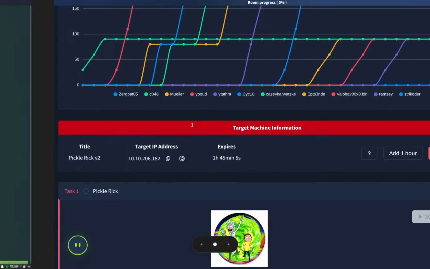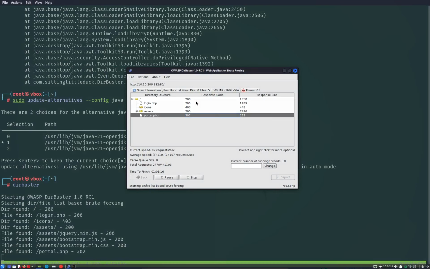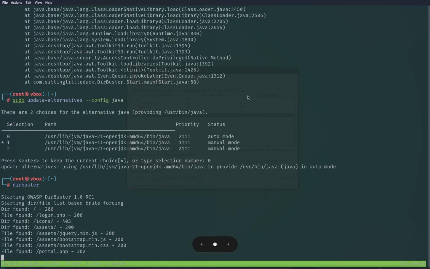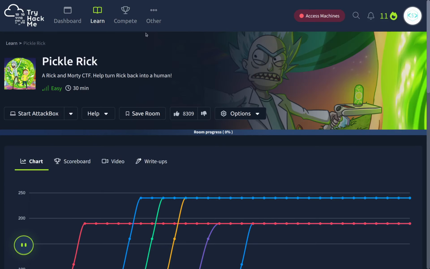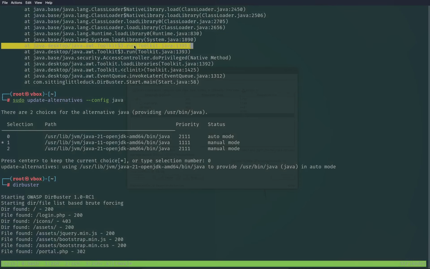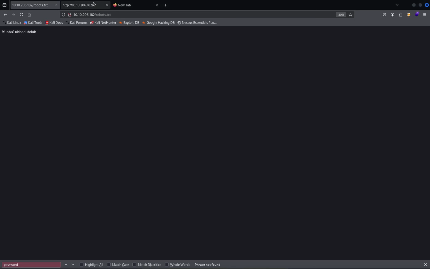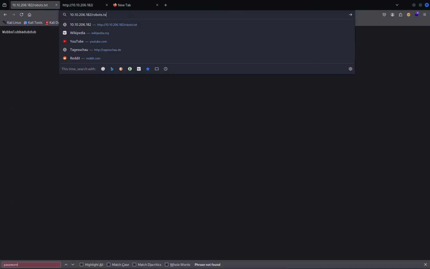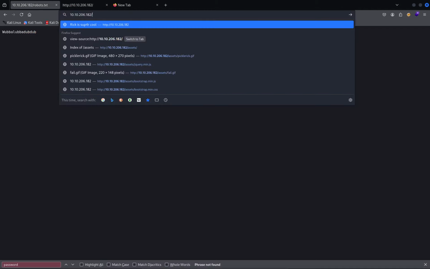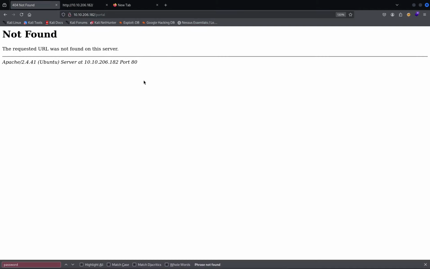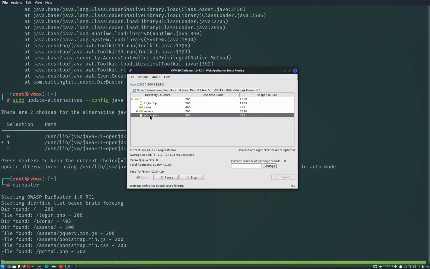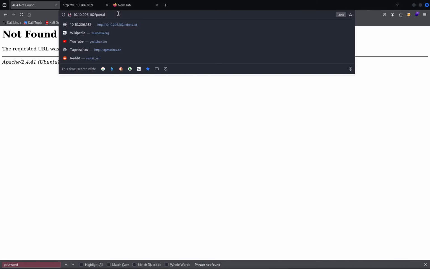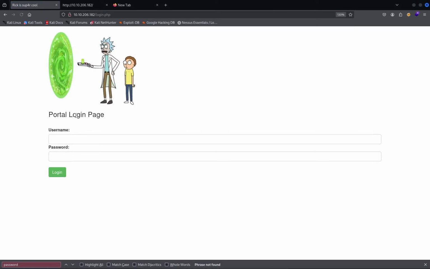Here we have redirection, 403, I mean, we cannot reach that, not accessible. Let me get back to here. Here we have portal. Is it portal.php? So in portal we have a login page.